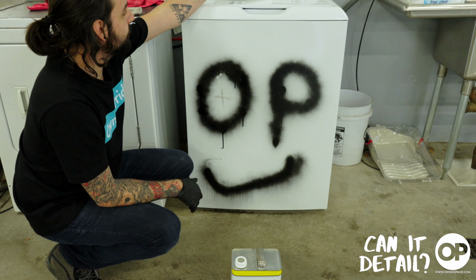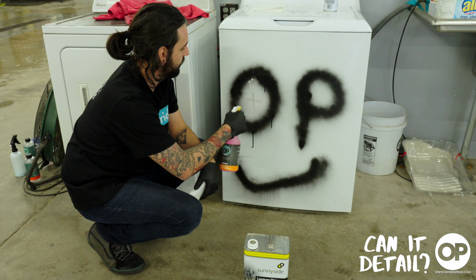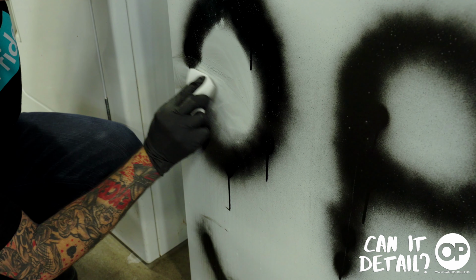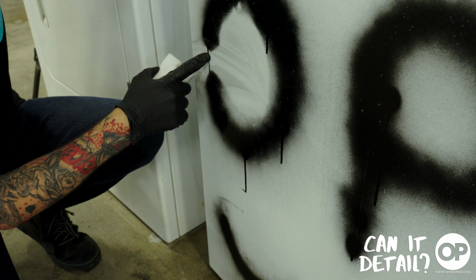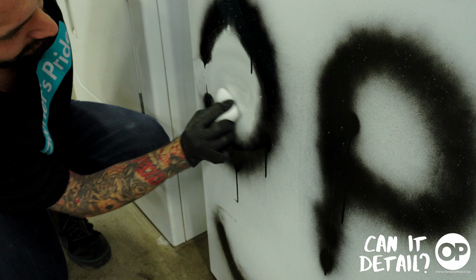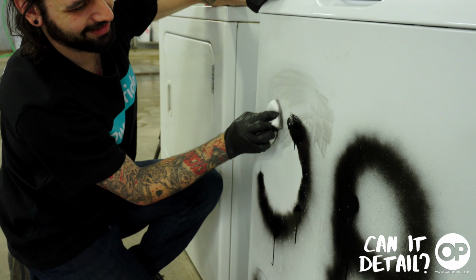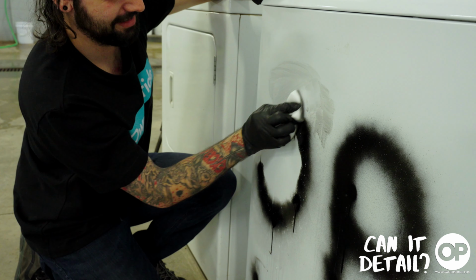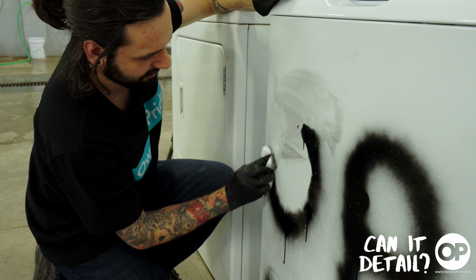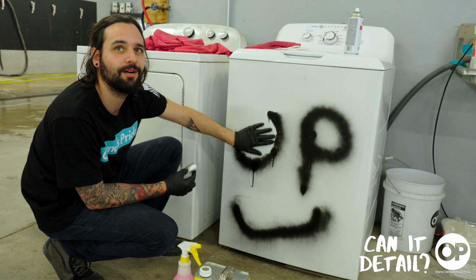So I know you guys have seen me use the magic eraser quite a bit, especially on this series. So let's see what this little one-two combination can do. It's really heavy stuff, like where it dripped is gonna take a little bit more. Oh, this sounds beautiful. I love the sound of that. I want more of that. Don't tell my dad, but there's definitely spots I've eaten through from the spray paint already.